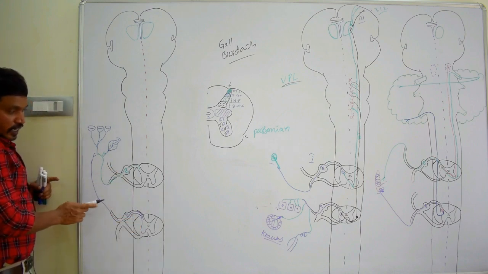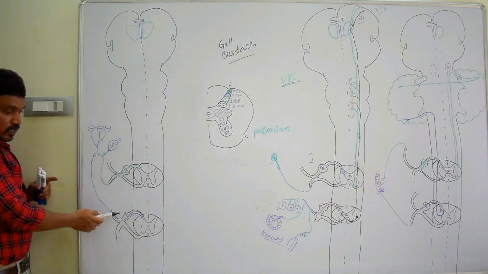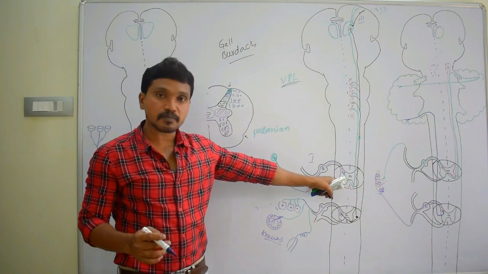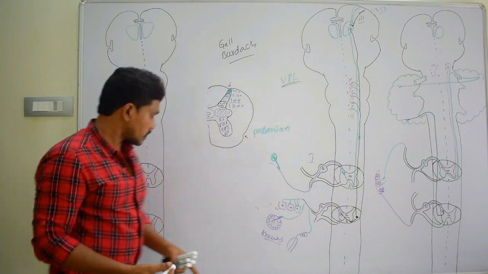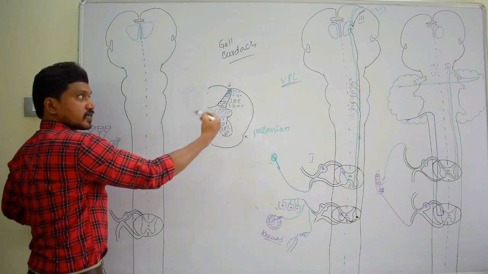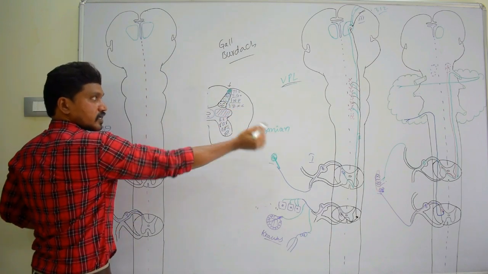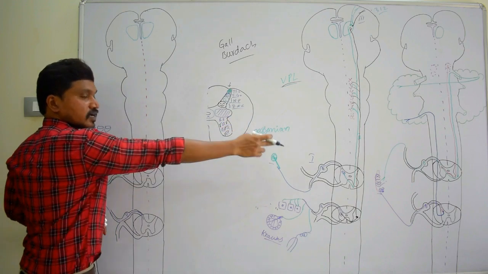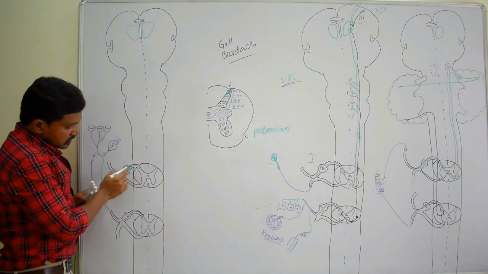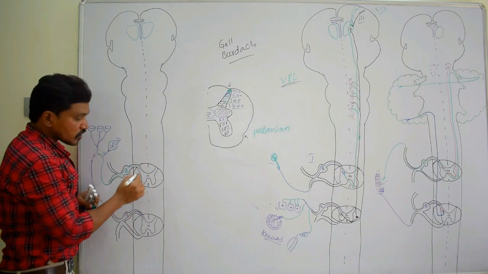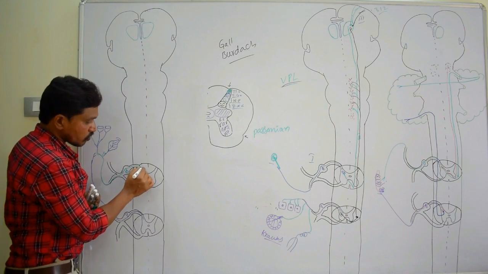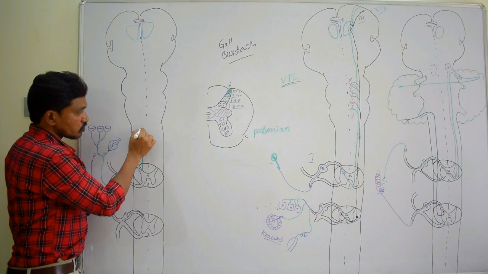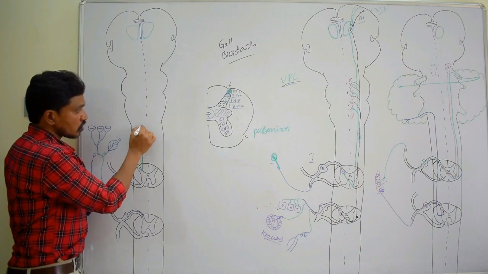For these two tracts, first order neurons are present in the dorsal root ganglion. For all the remaining tracts, second order neurons are present in the posterior horn. But here the marginal nucleus is engaged, substantia gelatinosa is already engaged, nucleus proprius is engaged, dorsal nucleus of Clarke is engaged. Because of that, the central processes of the first order neuron itself ascend upward in the posterior white matter. They ascend upward in the posterior white fasciculus.